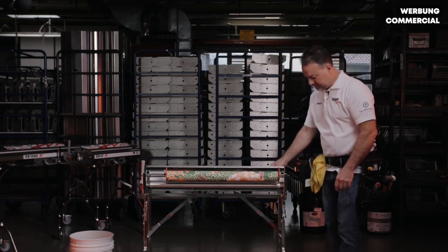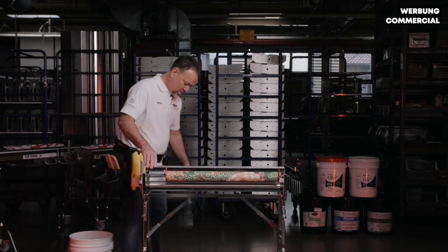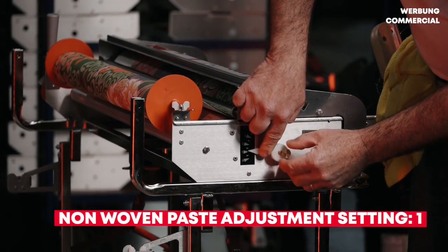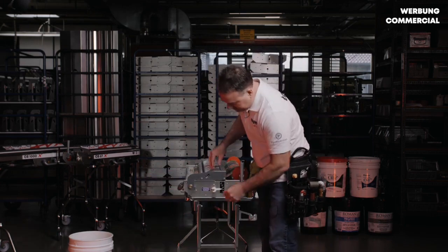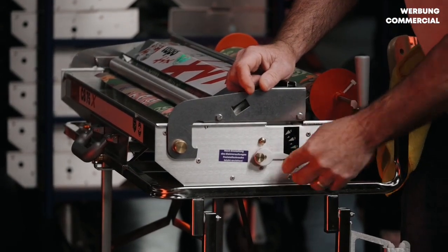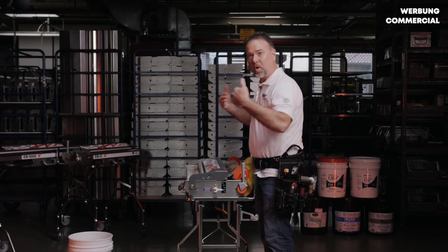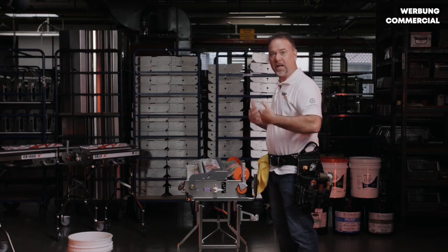We want to adjust our paste settings on the machine. This is something that you get a feel for after using your machine for a while, but I typically start on a normal non-woven at setting one. So I've moved my dial into position on one, and I do this on both sides equally. I tighten the thumb screw once I get my setting into place, and that positions my roller to a certain distance from the spoiler plate on the machine, so that paste is taken back off as it rotates through the paste well, picks up paste, and is then applied to your material in even increments all the way across your paste roller.